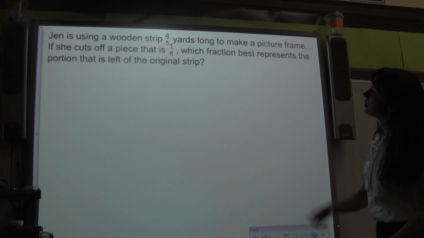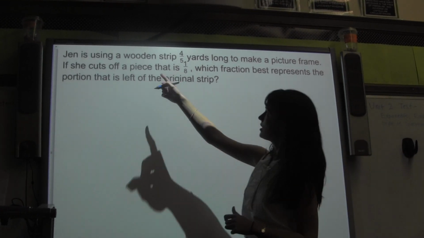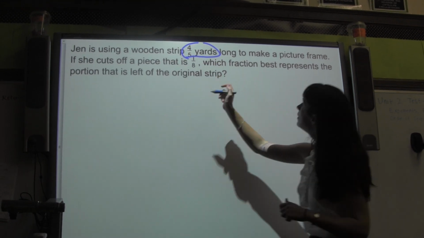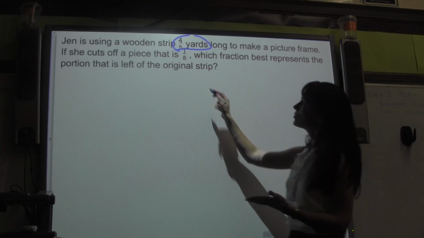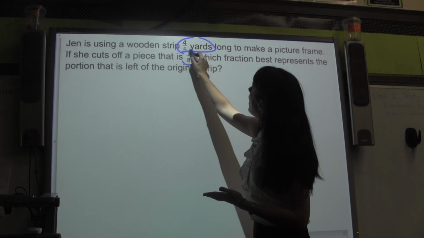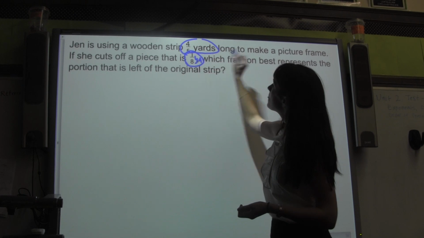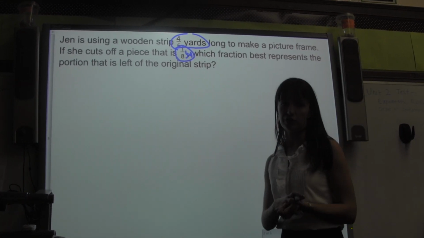I'm going to go on now and look at a word problem here. This word problem tells me that Jen is using a wooden strip that is 4/5 yards long to make a picture frame. She cuts off a piece of that that is 1/8. I'm going to assume that's 1/8 yards. Which fraction best represents the portion that is left of the original strip?